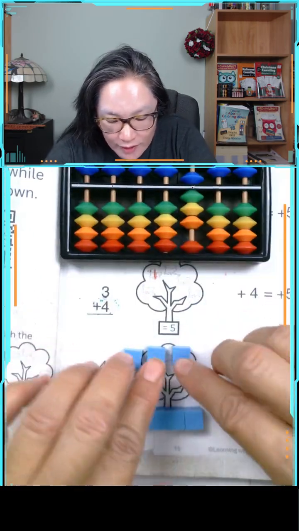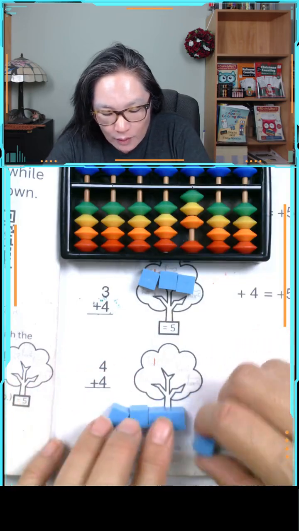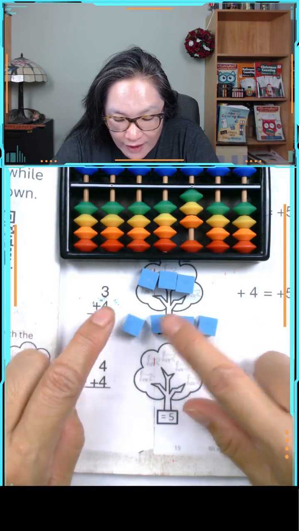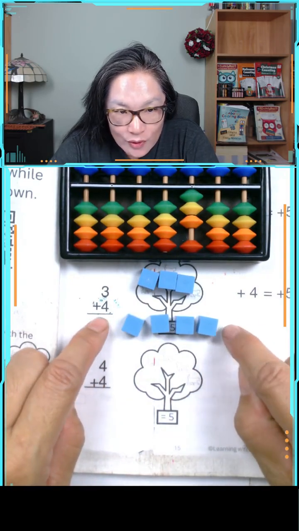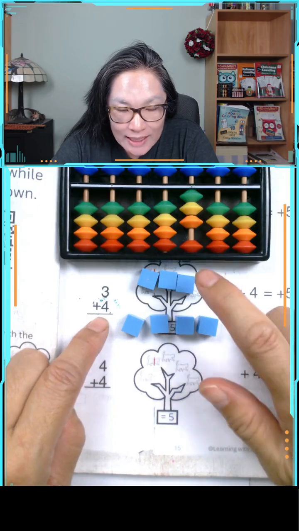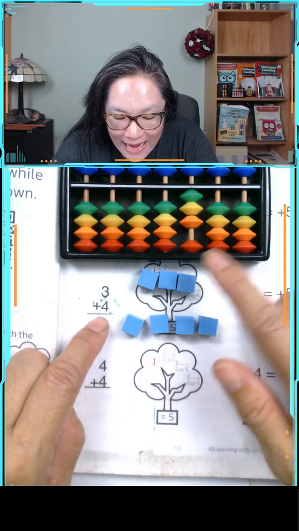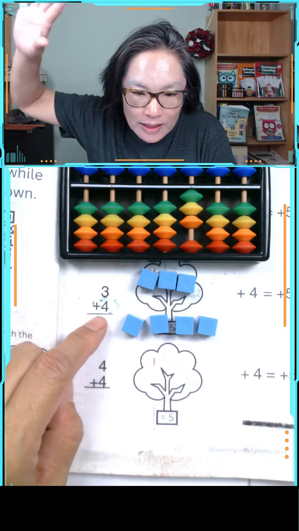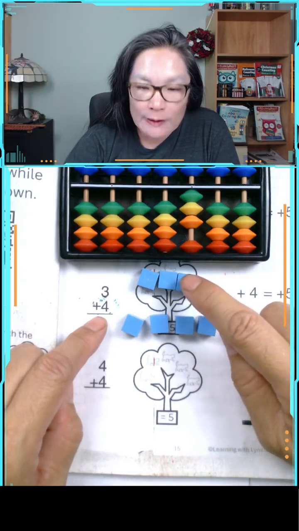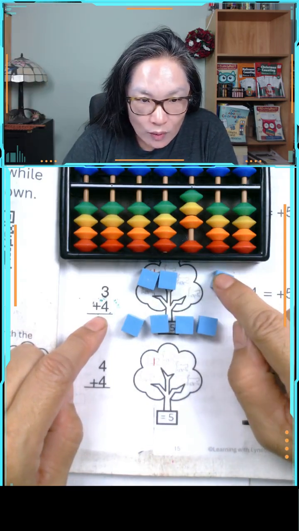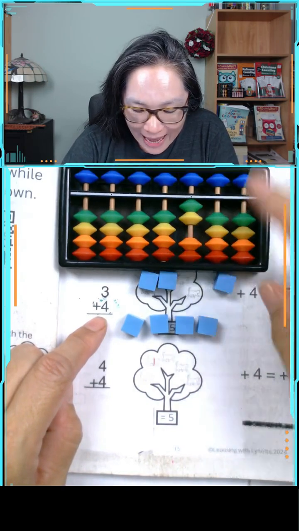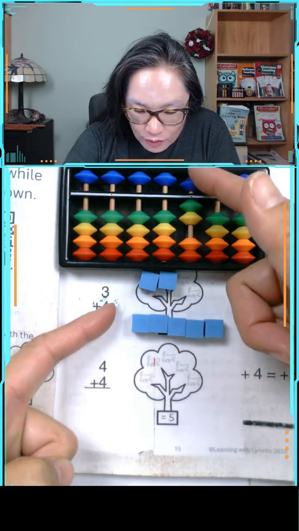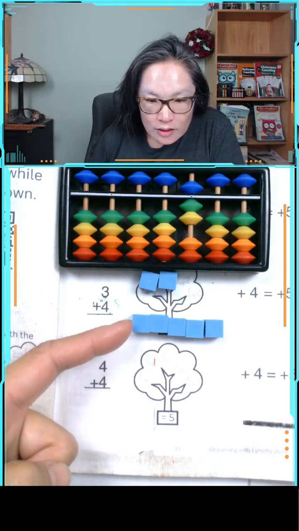If I have 3 on the abacus, right? And I want to add 4, guess what? I want to make a 5. To make a 5, I have to add 1 here. To add the 1, I got to get it from the 3. I get from what I have, right? I don't grab some sort of random number in the ether. It comes from the previous number. So you take away the 1 from here, add it to your 4, and now you've made 5.